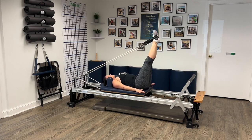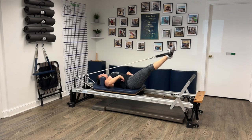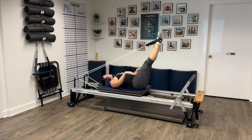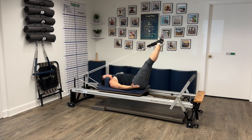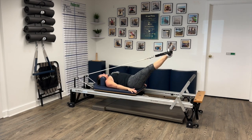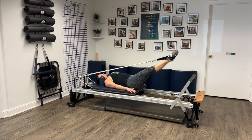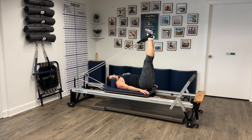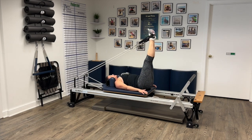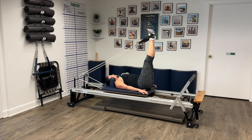Inhale, the legs float up. Before I go, I'm squeezing with my glutes and my pelvic floor to then drive the legs down with ease. So there's no strain, there's no effort coming from the lower back. Now I'm going to continue here on this next one in a lateral rotation. So I just pivot, my heels are still together, toes are still in point, and I've got that connection in my pelvic floor as well as my glutes.